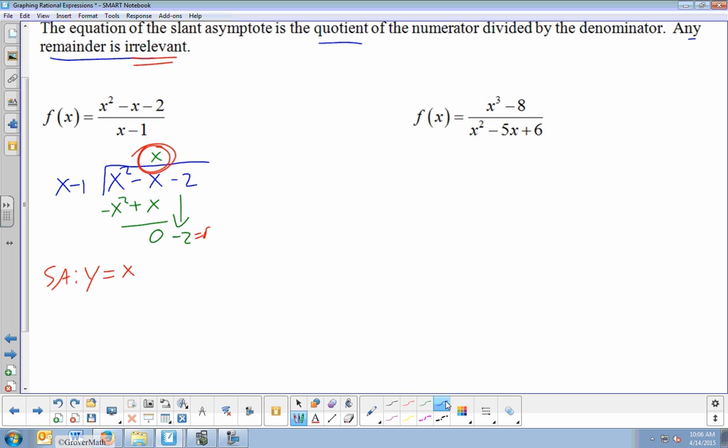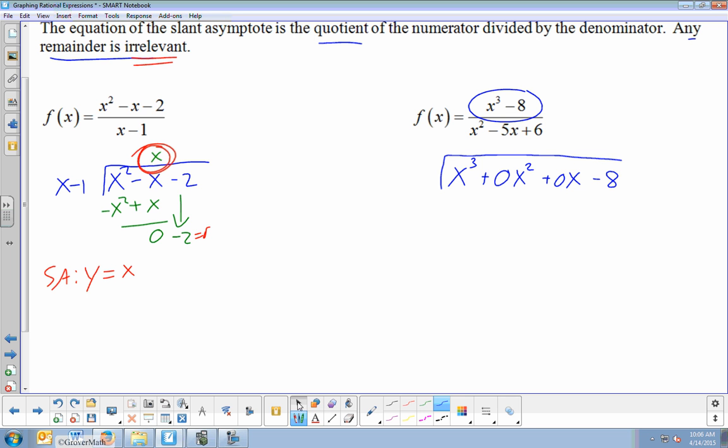So doing the long division here is the top divided by the bottom. The top is x cubed, but notice that there are holes. Remember when we did long division and synthetic division that it had to fit perfectly, like every exponent. So if there's a missing term like a 0x squared, you want to write that in, and a 0x minus 8. You got to have all of those terms when you're doing division. And if you're doing synthetic division, it'd be 1, 0, 0, and negative 8.